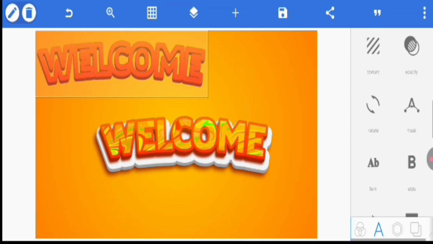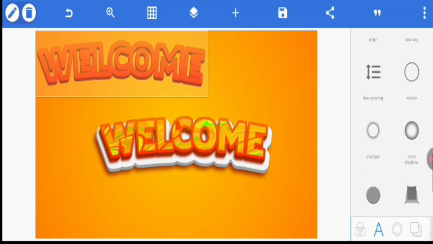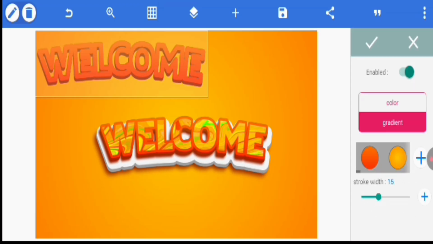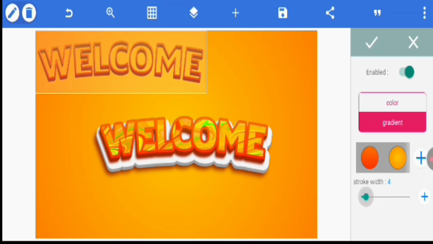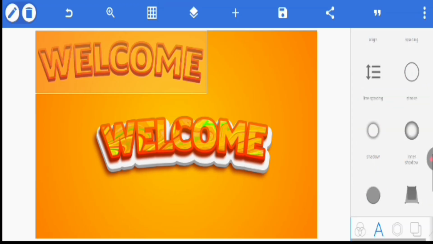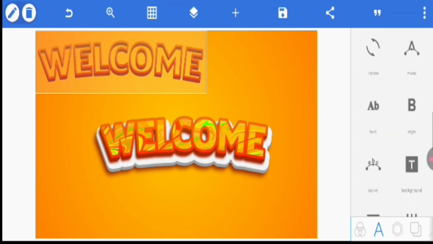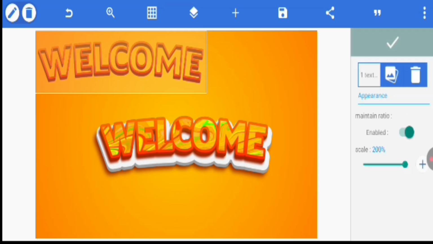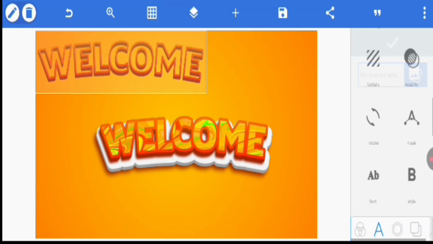Let me go to stroke in order to reduce its size. So let us reduce the stroke to something like 5. It's okay. And change the stroke color. Let's compare back to this. Let us also go to texture and delete this.